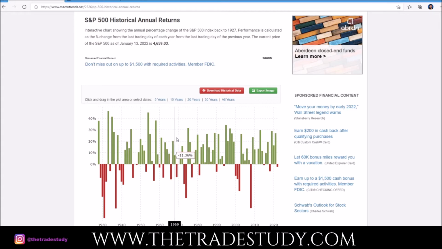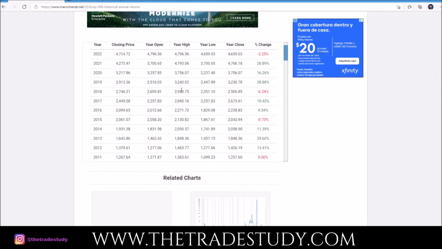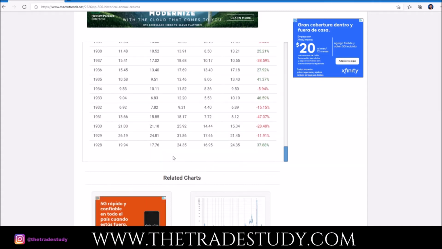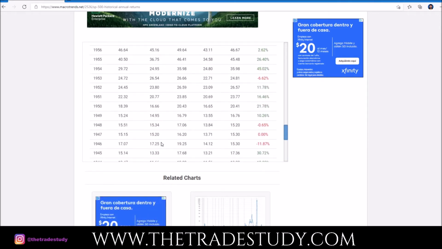But if you are aiming for the long term, you scroll all the way down here. Check this out. This goes from year 2022 all the way down to 1928. And you can see here as you scroll up, look at this number right here that I have my mouse on.